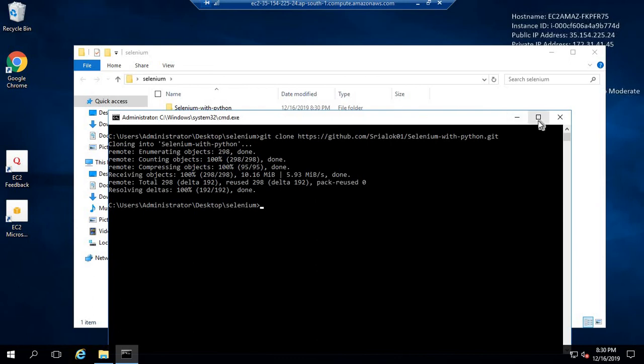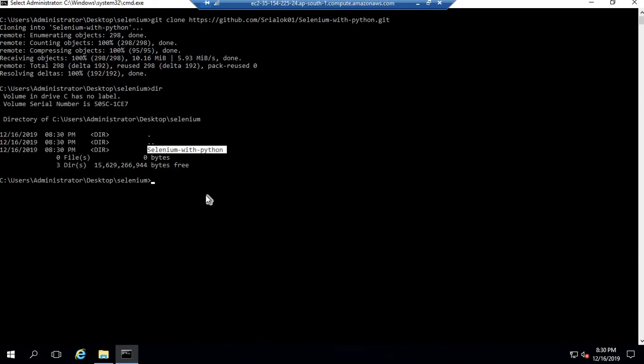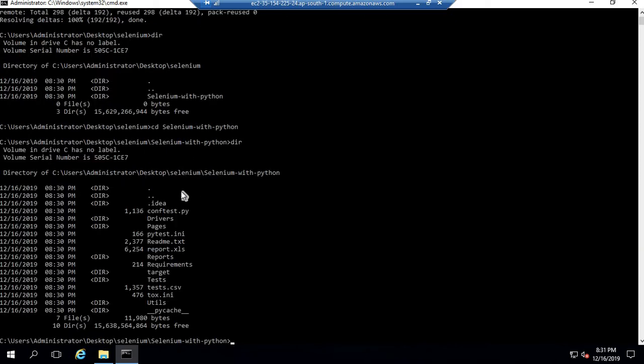So next thing what I need to do is to drill down in the project that is created. So I'll navigate to this project that is Selenium with Python. Okay, so finally I'm inside this folder and here you can see all my files. Still you can see that the .tox folder is not there, though we have tox.ini, but we don't have tox folder. So what I'll do, I'll just clear the screen.